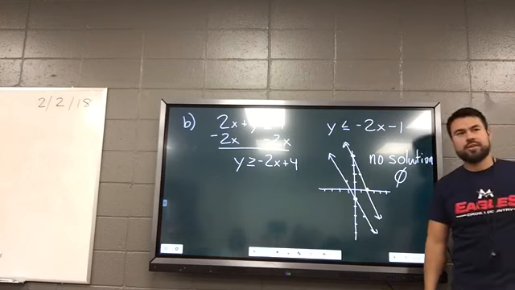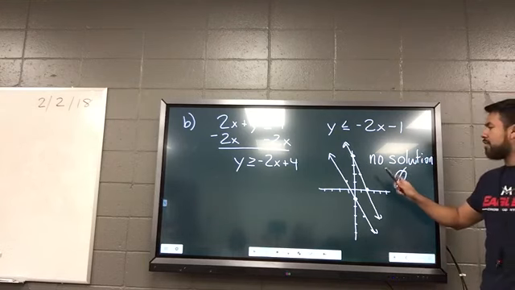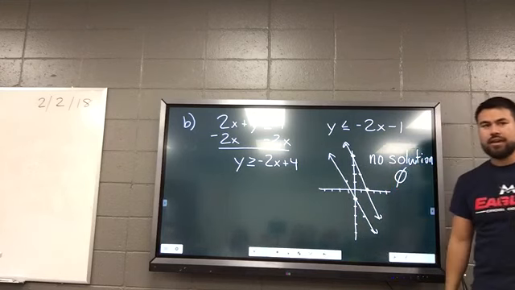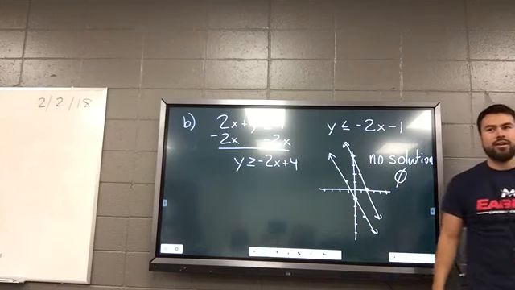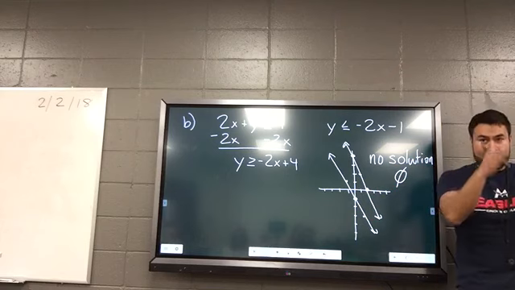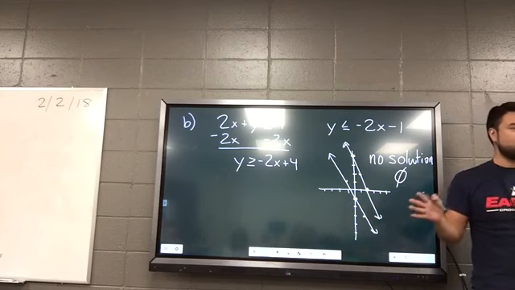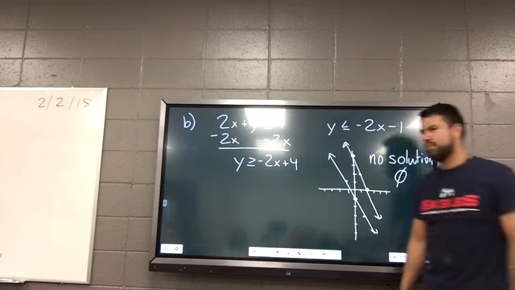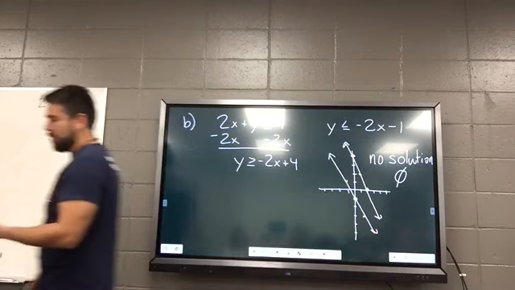Or you can write that: no solution. You can't have a number that's greater than this line and at the same time less than that line. Have we seen those kind of answers before? Do you guys remember the absolute value inequalities? Do you remember how you can have no solution? Same thing up here. So there you go. No solution. Does that happen? Yes. So be ready for it.